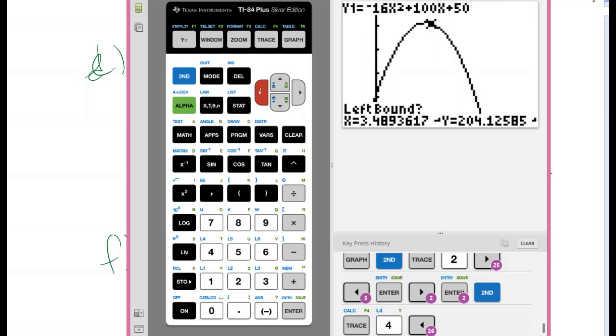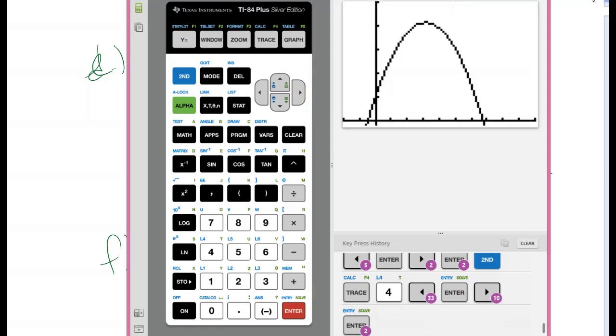Make sure I go to the left, but not too far to the left. So make sure you go past it. Hit enter, and then it'll ask you to go to the right. So again, make sure you go past it, not at it. And then guess. Again, the closer you are to the number, the faster it'll be. But these are usually pretty fast.